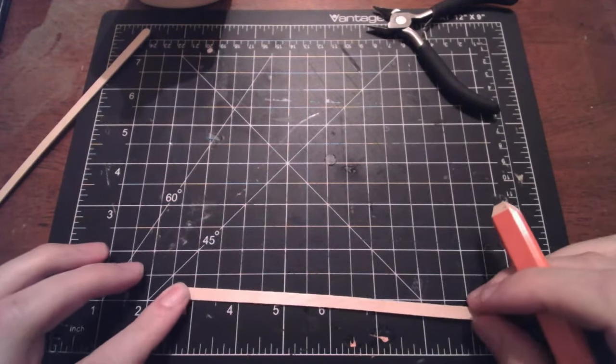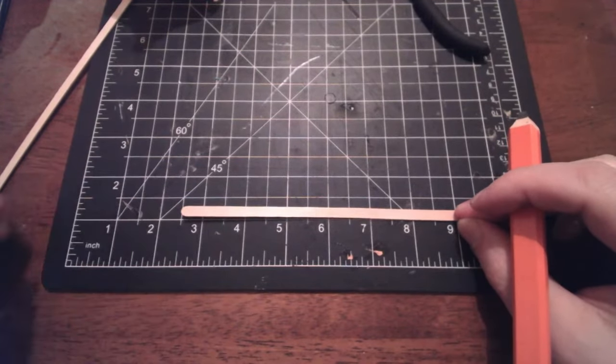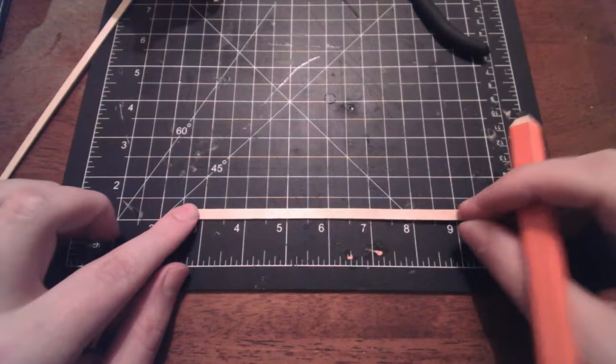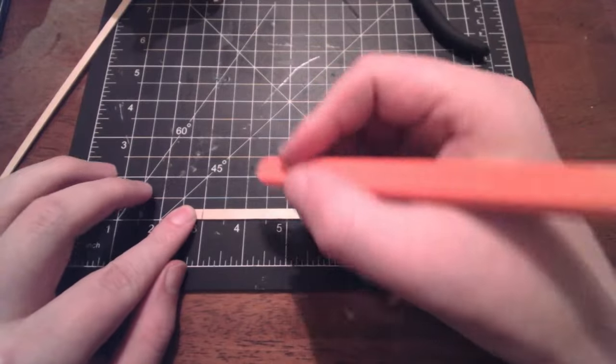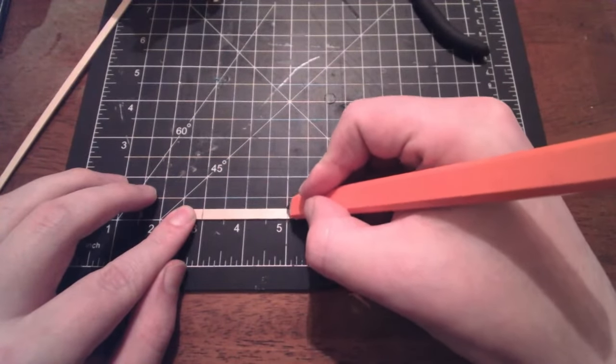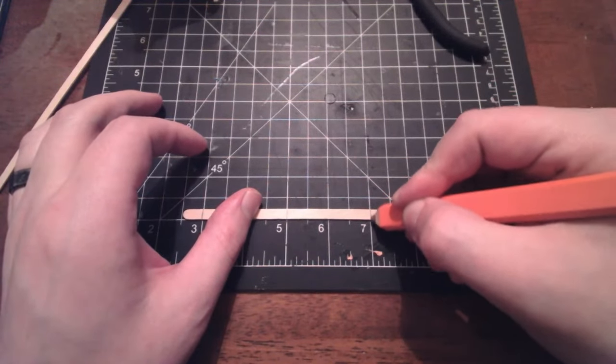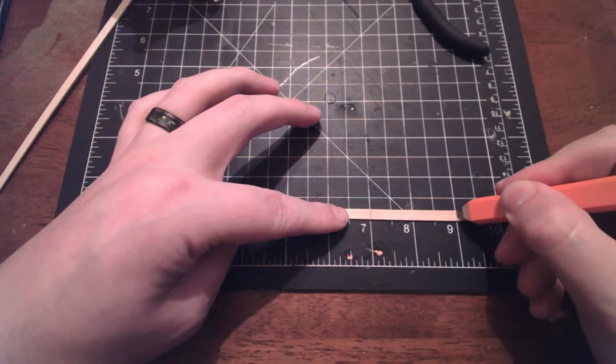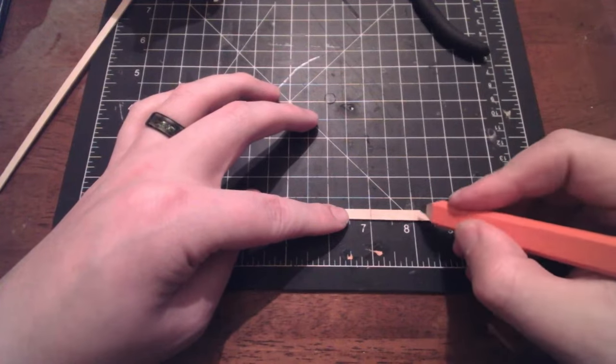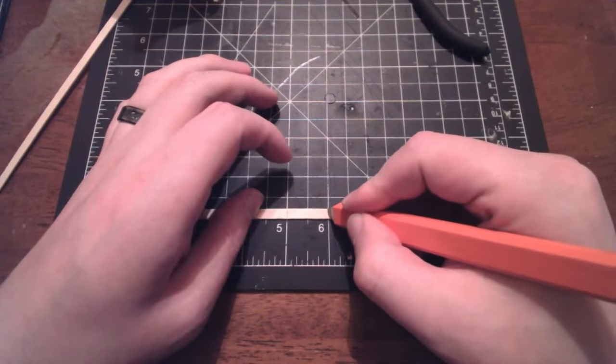This part's a lot easier if you have a cutting mat that has notations and measurements like inches here. One stick basically will give you three sections at two inches each. So I'm going to mark out two inches like you see I do here. And then mark the one inch in between those two with a different kind of marking. This will help when you put these together.